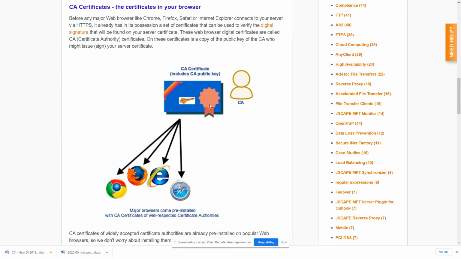So I think we can just move over to the security protocols or certificates we have in our web browsers.